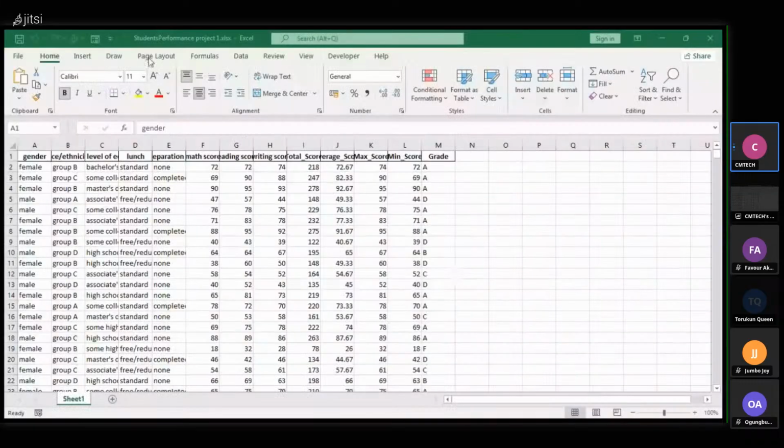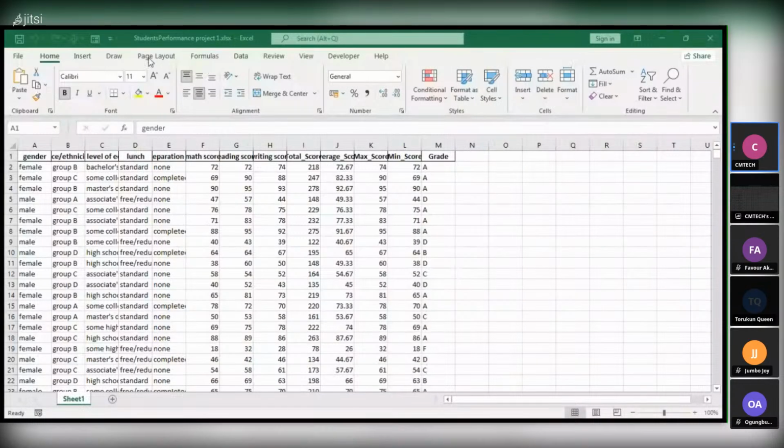Okay, you used the auto function. So why did you not use the direct function on the cell? Why did you choose to use the auto function? For me, it was easier. Yes, sir.